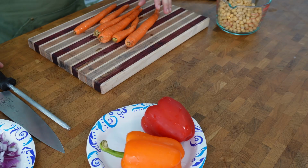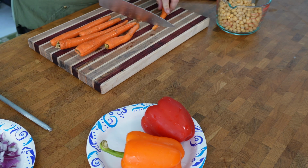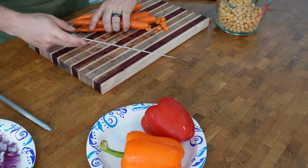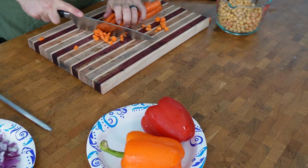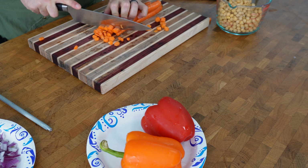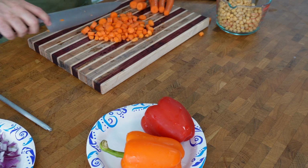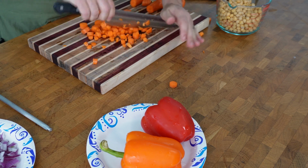A cup of diced carrots. So I went and cleaned off some carrots and sharpened my knife a little bit, hopefully enough. I do more than one carrot at a time. I could get fancy like that. Like Applebee's on a date night, which, the irony is that Applebee's is not that fancy. Does that look like about a cup? Pretty close, maybe a little more. I want them to be diced, which I think is finer than that.